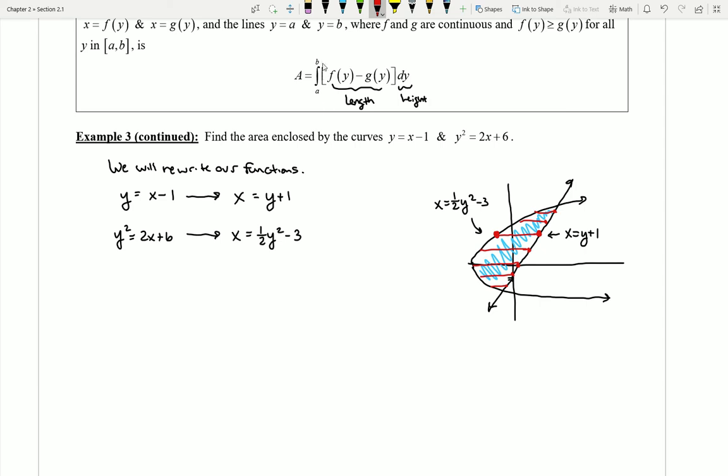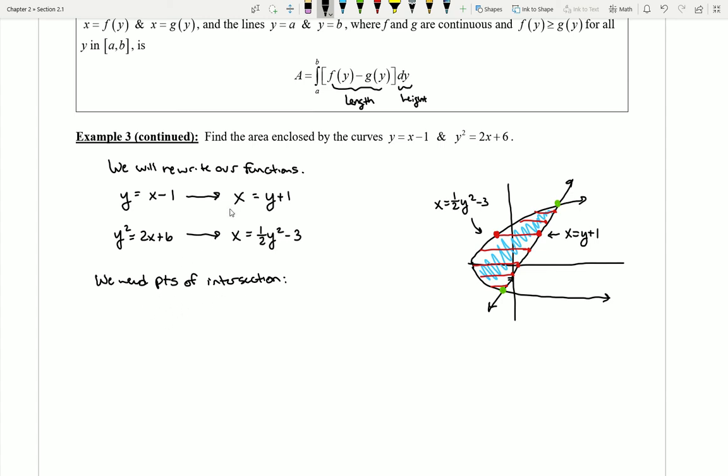The last thing I would need is just my bounds. I would need to know how high and how low these rectangles go. And what I'll see is that I'm going to be looking for these green points of intersection, because that's how low or how high up I can draw my little horizontal red rectangles. So I'll now try to find points of intersection, and this is also really easy to find.